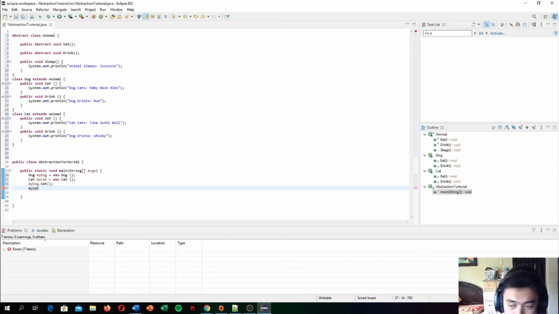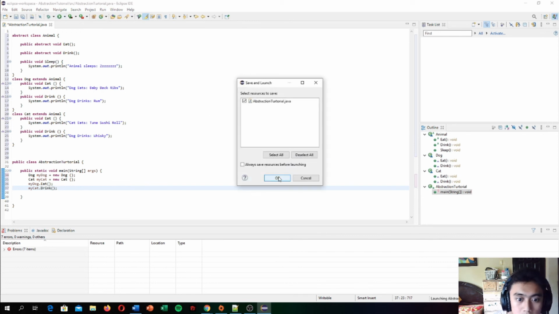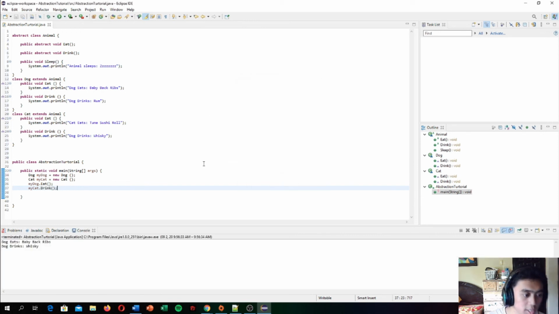My cat drink. It's okay if it doesn't have this, I just don't want to have space here. Okay, so that's basically it. Let's try to run this. So dog eats baby back ribs, dog drinks whiskey.